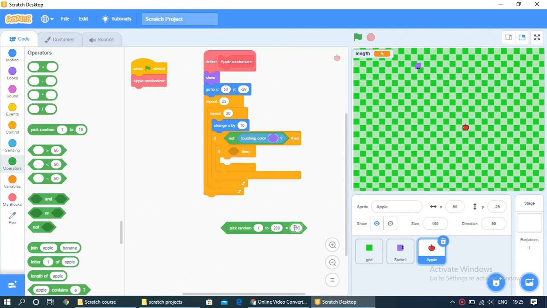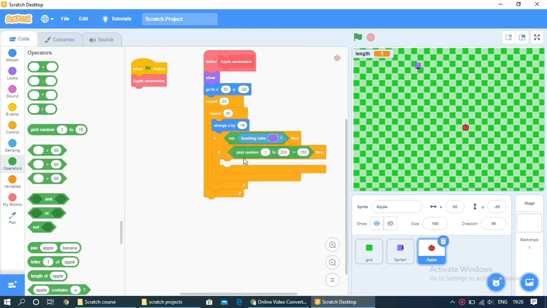If this random number equals 150, then we need to set the apple's x position to x position and apple's y position to y position. I am taking this because I have to decide its position, otherwise it will create its clone on the same surface again and again.